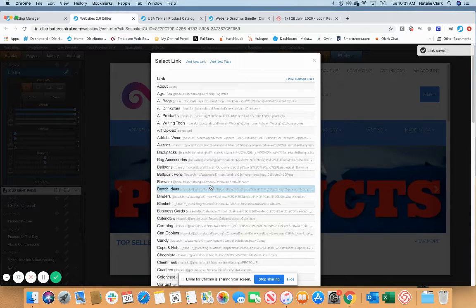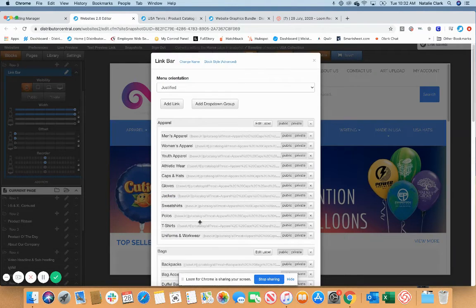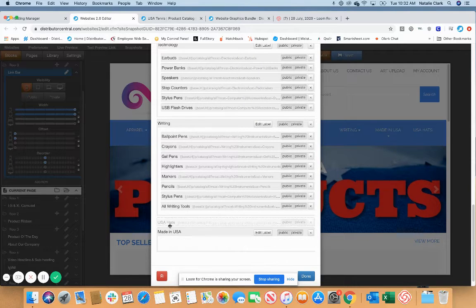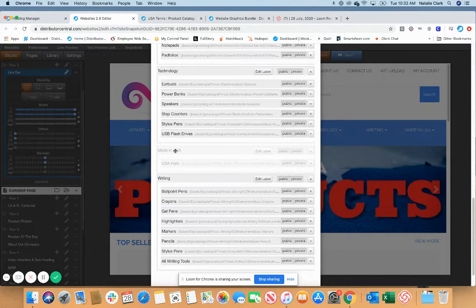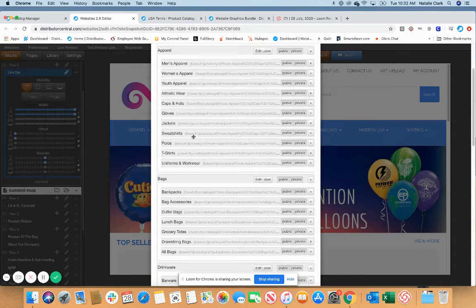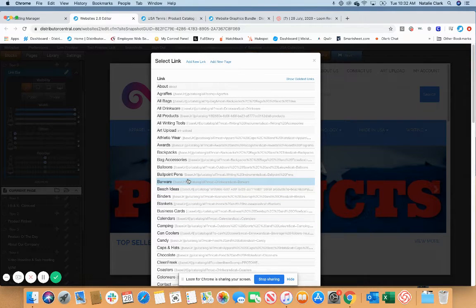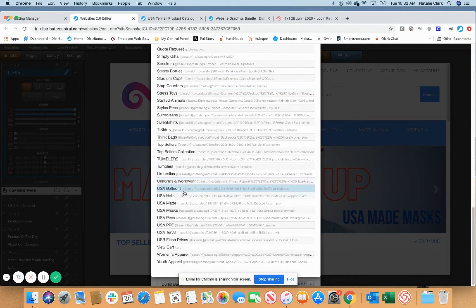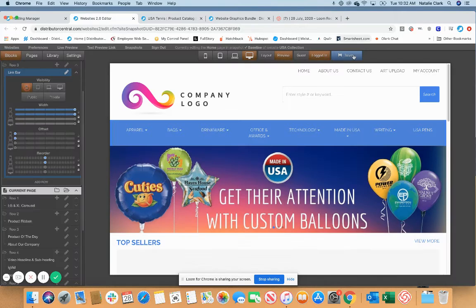And so now to add those in there, I would go in here and I would add USA hats. It's going to automatically put it at the bottom. You just drag and drop it into that group that you created. You can even move the group somewhere else if you want it by dragging and dropping there. But you'll just keep adding those links until you get all the links that you would want that have to do with the USA Made products. And then you'll hit done, save.